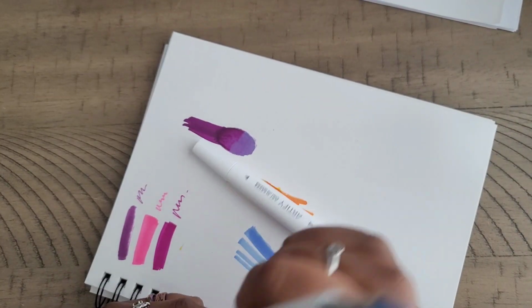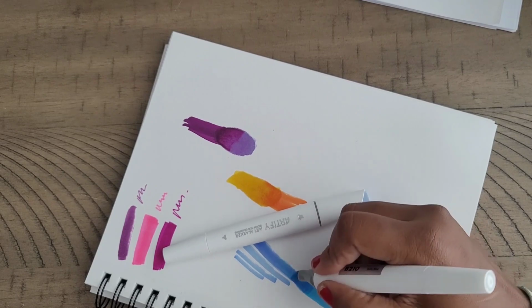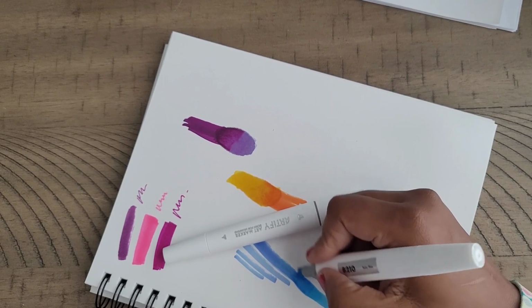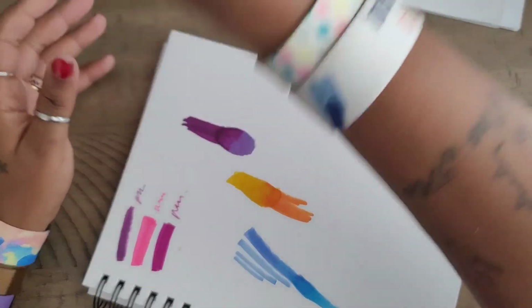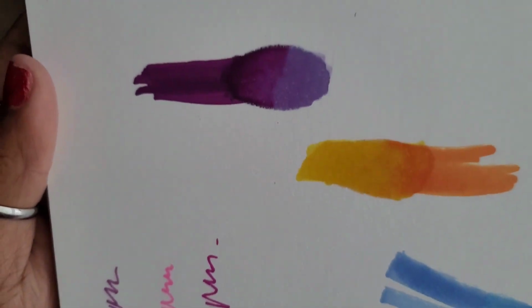See the caps stack? The caps do not stack because they're different sizes. So the bottom of it is a little bit smaller than the top. But as you can see, they do blend very, very nicely. You just gotta work them in a little bit, but the blend does happen. So we're gonna take a closer look at that blend.